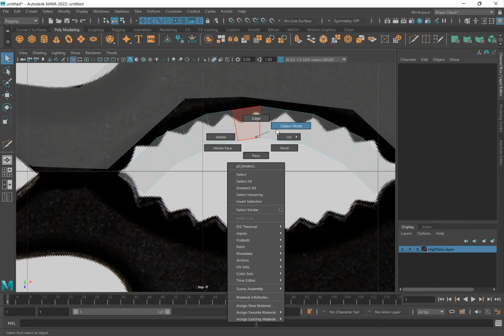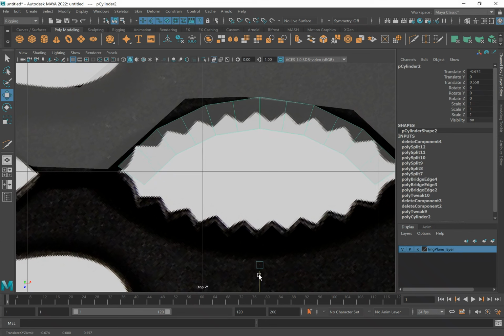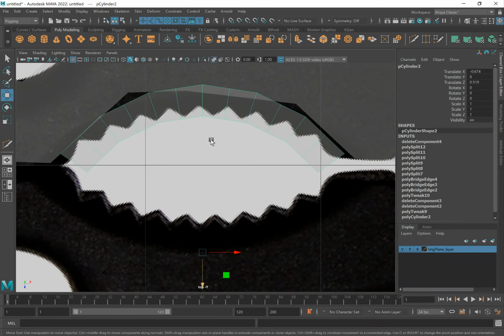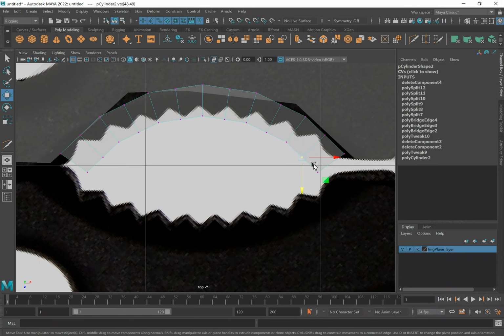From here, the next thing that we are going to do is go back to the top view. I'm going to move this up a little bit. From here I will need to check. Maybe this would need to move in. Maybe not. Yeah, I probably need one more over here. So I'm just going to select that. Move it in. Move it in.